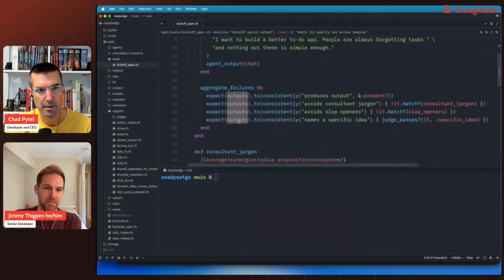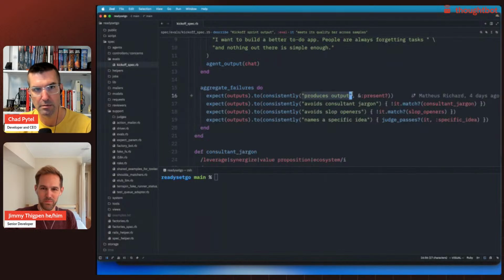Exactly. And five is on the low end, so we'll probably want to increase that eventually to get a larger sample set. Because right now, I think just one can fail, and then it's a failure versus a pass. We have an 80% pass rate right now that we want to make sure we're at. Right. And then it goes through those outputs, and the syntax here is consistent, and then it gives it a string that we use to identify the thing.